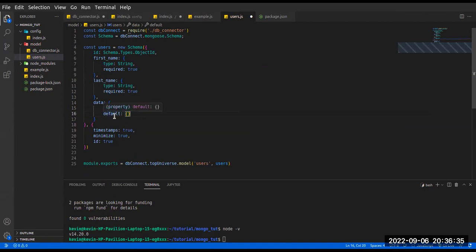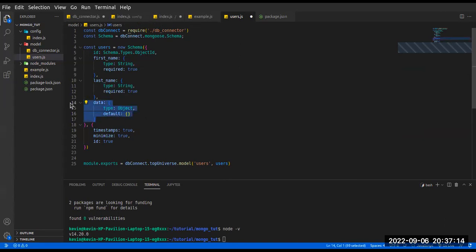So for something like this, minimize will help you. Normally, without putting minimize equals true here, whenever you save data and you set data to be equal to an empty object, MongoDB would by itself optimize the memory for you by removing this thing from the database. I don't know if you understand. It will remove this empty object from the database entirely because there's nothing inside, so there's no point in saving it. But because I put minimize equal to true, it will leave this empty object in the database for me, because that is where I want it to be. Understand? So I want to be able to save empty objects in the database. So minimize equal to true will deal with that for me.